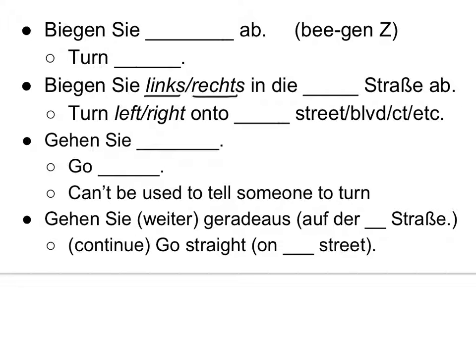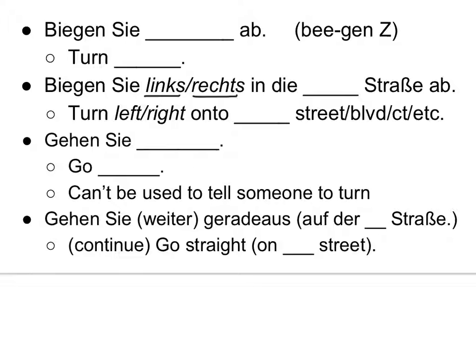If you're telling somebody to turn, though, you do need to use the biegen. You can't say, like you do in English, go left at the stoplight or whatever. You need to say turn left. Okay, so be aware of that. Okay. Check your IE as well. A lot of people flip-flop the I and the E on there. So it's pronounced B, like bzz, or the letter. Okay? Did you say 40s, 45, 42, or County Road 42? We're going to get there.